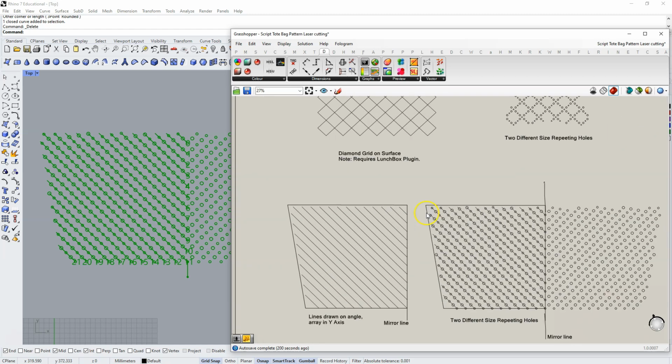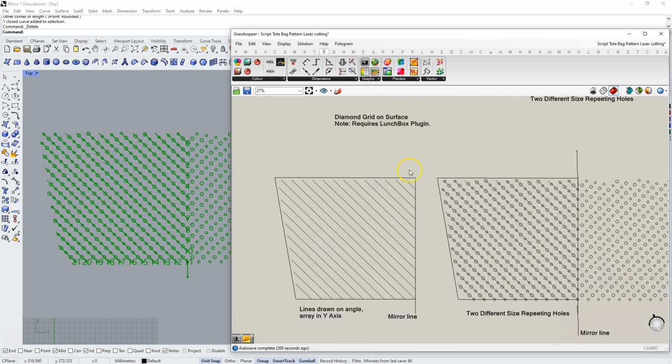And what we've done is I've drawn my own pattern. So I've drawn a rectangle like this. I've grabbed that point there and I've brought it out on an angle like that.